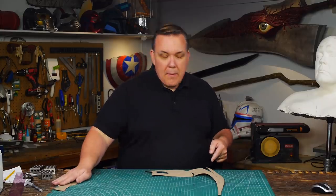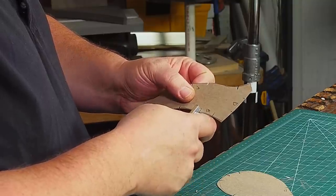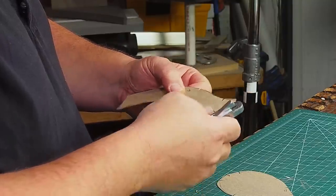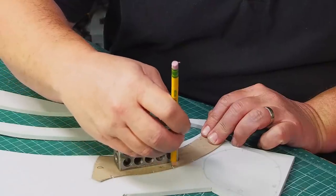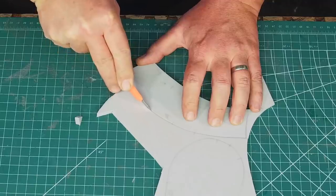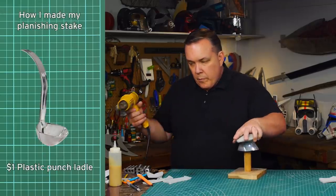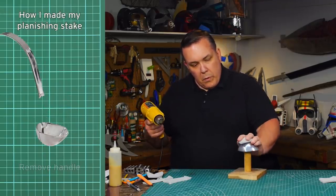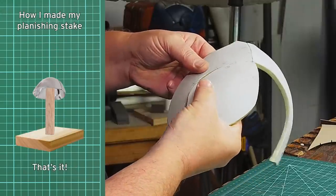Now these would be famous last words. I'm not as worried about the top of the head fitting as I am the mouth, so I'm going to put them together first. I use my pattern notcher to cut out the registration marks — I had drawn these lines before everything was removed from the head cast. It's easy to lose your place when gluing seams, and these will help keep everything aligned properly. I cut all the parts from six millimeter HD foam and using a heat gun and my homemade planishing stake, I add compound curves to the flat pieces and then use contact cement to glue the seams together.